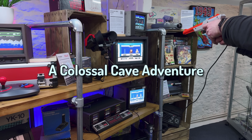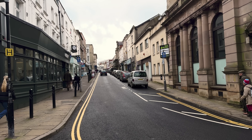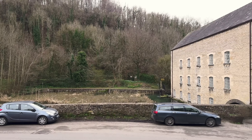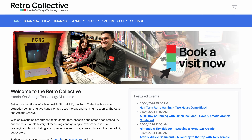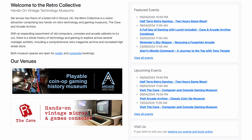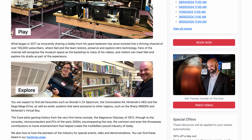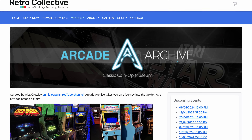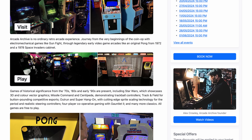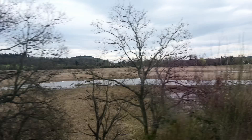A Colossal Cave Adventure. My next destination on my tour of UK retrocomputing is in the Gloucestershire town of Stroud. Nestled in the outskirts of this hillside hamlet is an 18th century industrial mill that houses the Retro Collective, a co-op focused on preserving and presenting the technology of the past. Its founding attraction is The Cave, an exhibition of retro gaming and vintage technology spearheaded by Neil Thomas, host of RMC. It serves triple duty as a public museum, film studio, and workshop. If I'm flying 3,000 miles to England, I'm definitely going the extra 90 to make it to The Cave.